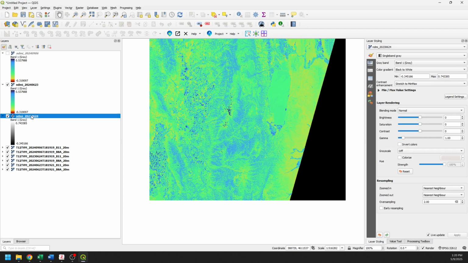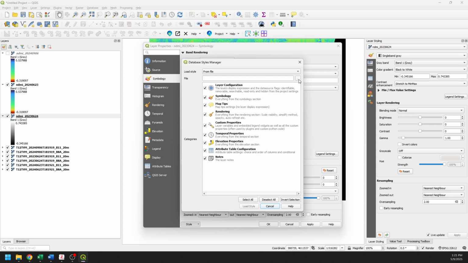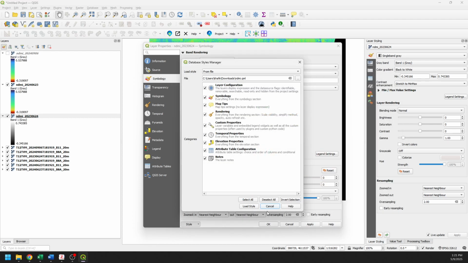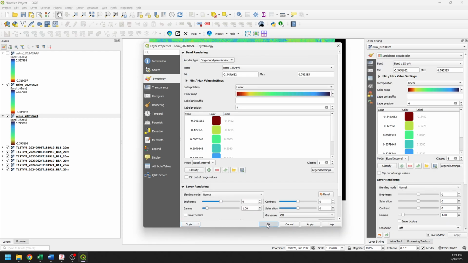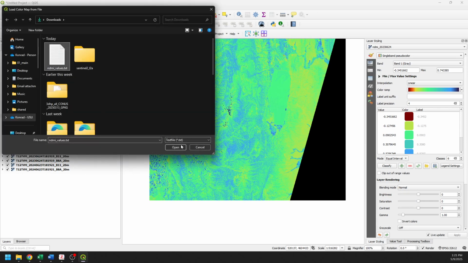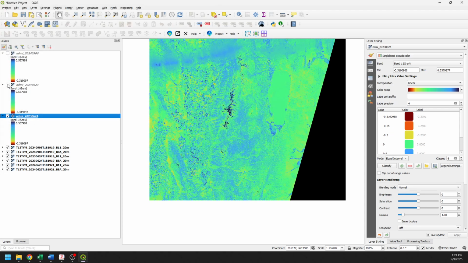And we can go to this one here and open up the properties for the legend, or the styles, and we can load a style, and we'll browse for the file. We'll load our NDMI, open it, load style, okay, and then we'll load the values here from NDMI values. Okay, and now we have that, so we can turn these on and off.